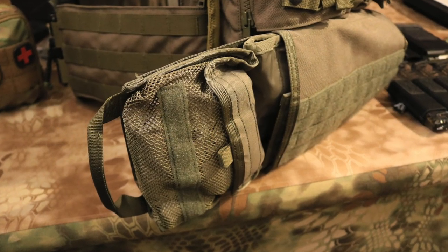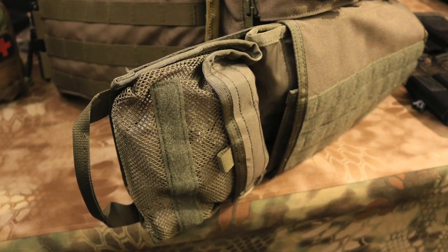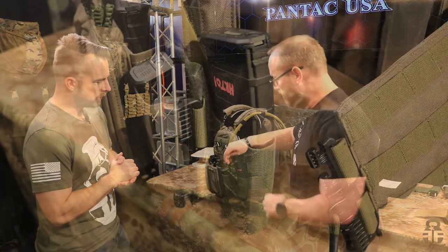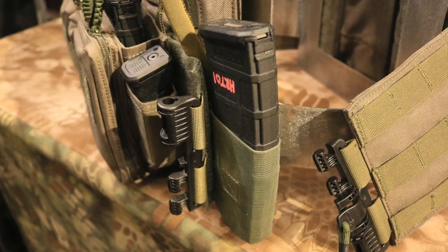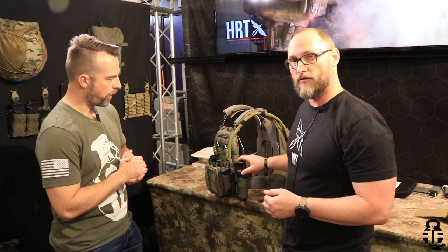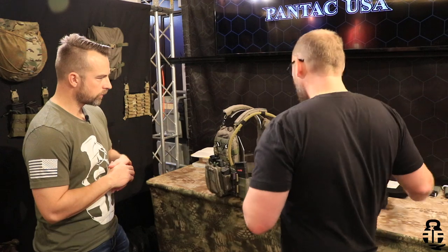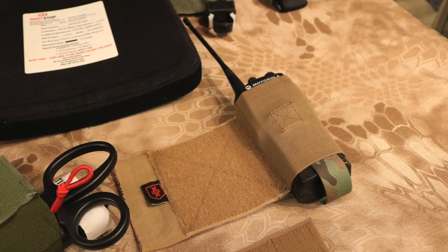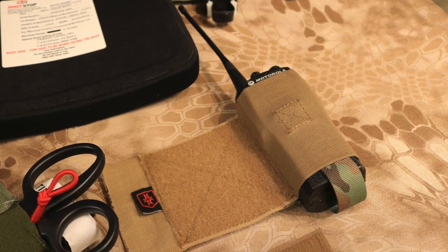They're also slightly larger than last year's design and they open up — you can fit a full IFAC plus compared to what we had last year. On the side, we have a multi hanger pouch. You can see in this configuration it is located directly underneath the cummerbund, holding a 5.56 magazine. This is one of our newest designs, started in fall of 2019. Right here it's showing in a radio configuration — you can use it underneath the cummerbund, using the cummerbund as your retention.